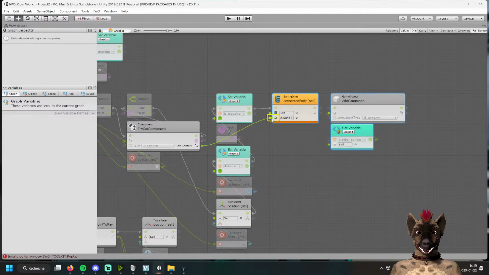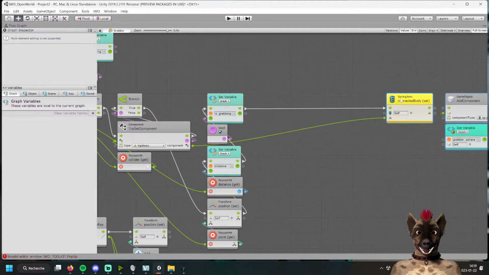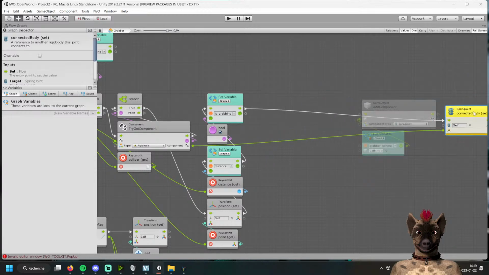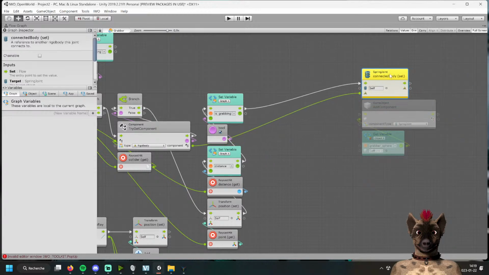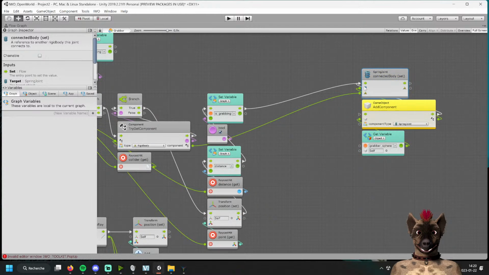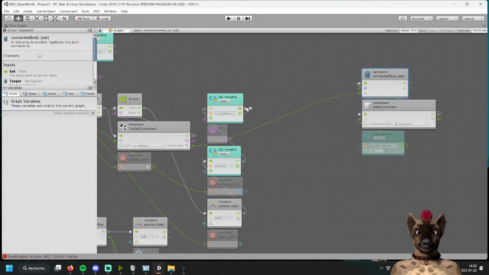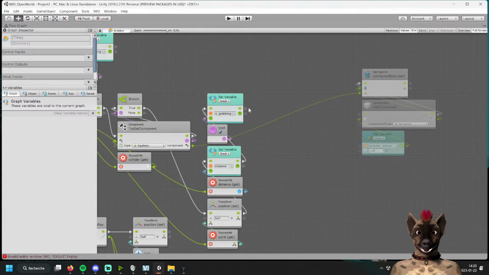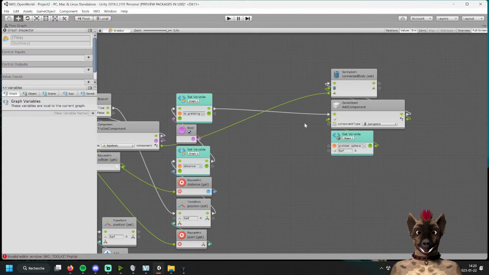Component, rigid body. Oh yeah, I need to create it first. Sorry. I know I'm not checking if it's already there, but it should be deleted every time normally. Hope. True. I don't like to assume stuff like this, so maybe I should check if it's there.